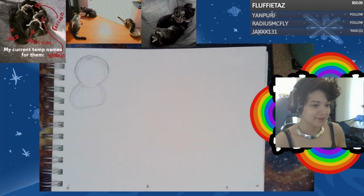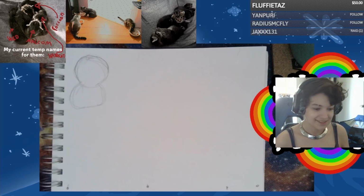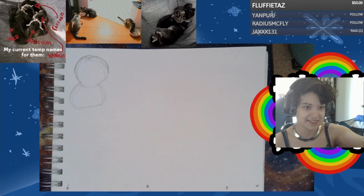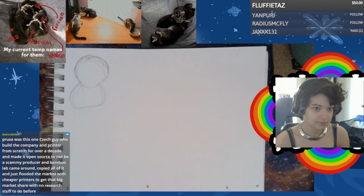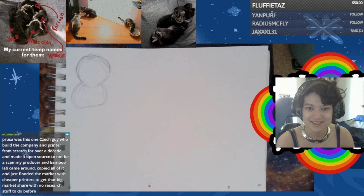How is my camera moving? Am I hitting the desk? My camera's not usually that unstable, sorry about that. Oh, is it just auto adjusting? Did my auto adjust turn back on? It's not usually on. Hold on.